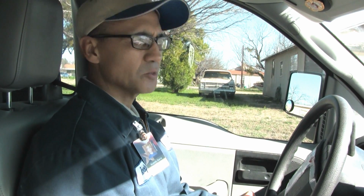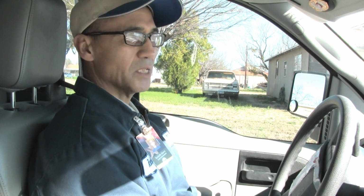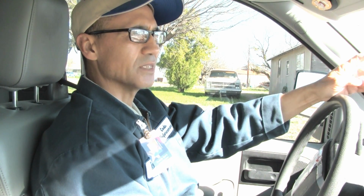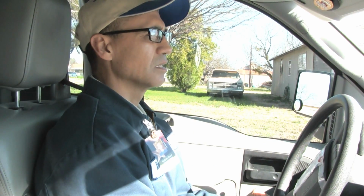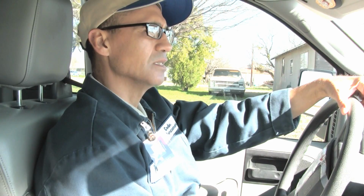And they're cooperative. For the most part, the citizens of San Angelo are pretty cooperative, and they'll comply. It's very rare that we send somebody to court, but we do make work orders. If they fail to comply, we give them a time period to comply, and they know by the time we get there what the consequences will be. So most of the time they're cooperative, and they even help their neighbors sometimes. They notice that their neighbors have the same problem, and they realize that they're elderly or something like that, and they help them out.